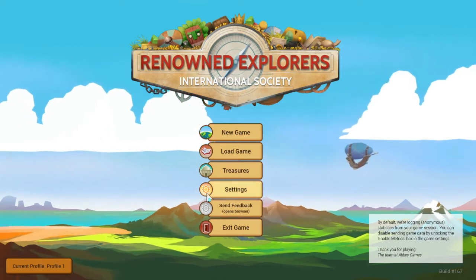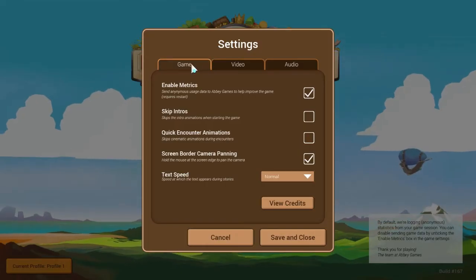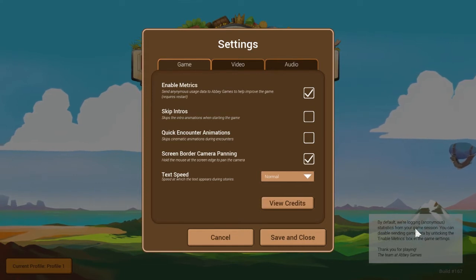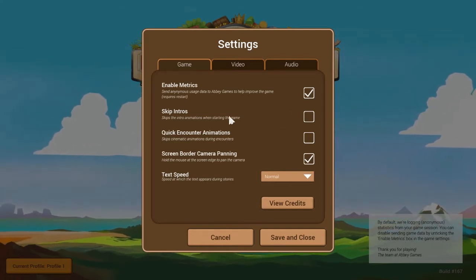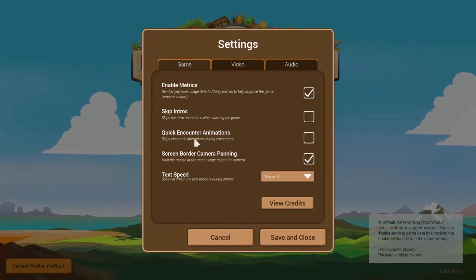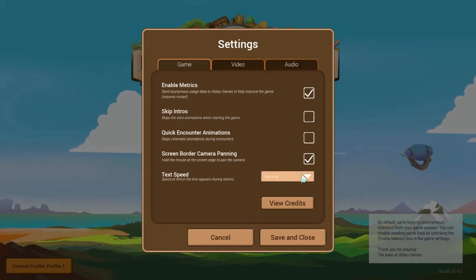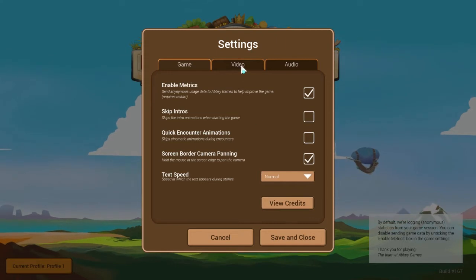So, let's start with the old settings, eh? Enable metrics. As you can see over here, by default, we're logging anonymous statistics from your game session. You can disable sending game data by unticking the enable metrics box in the game settings. So that's this here. We can skip intros if we choose. I'm not going to. Quick encounter animations, so we can speed things up. Screen border camera panning. And our text speed is normal, fast, or skip. And we can view the credits.